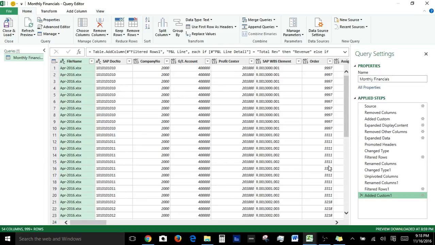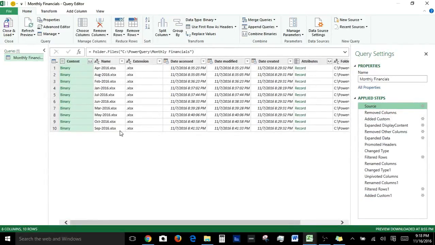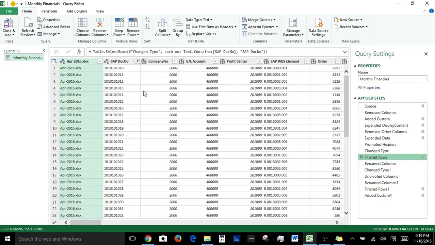So quickly to tell you about the data, I got 12 Excel files containing each month's financial data, revenue, GP, and expenses in a folder, and I have appended these 12 files into one single table. So data from 12 Excel files is now loaded into a single table. Isn't that awesome? Now let's look at all the other options we have in the Power Query editor.